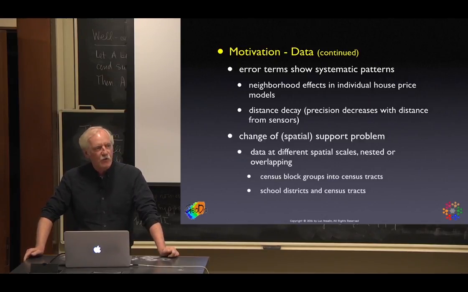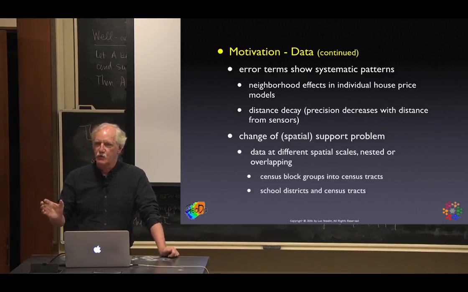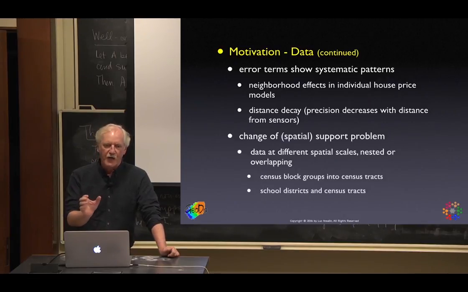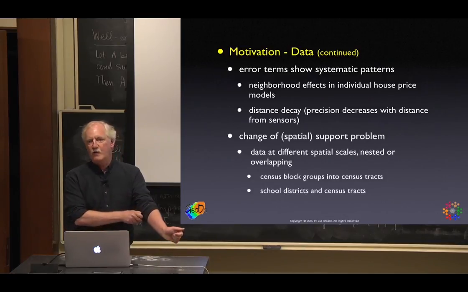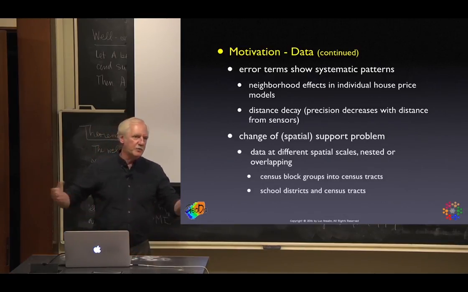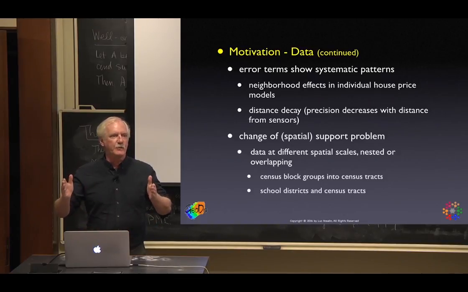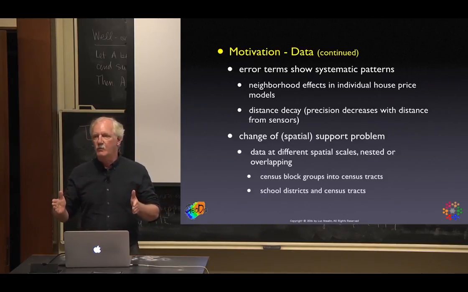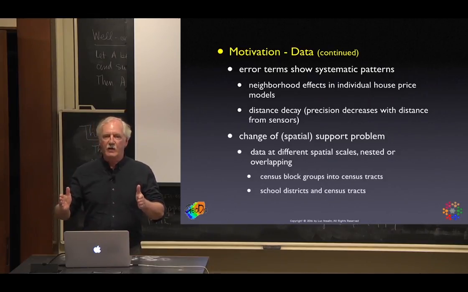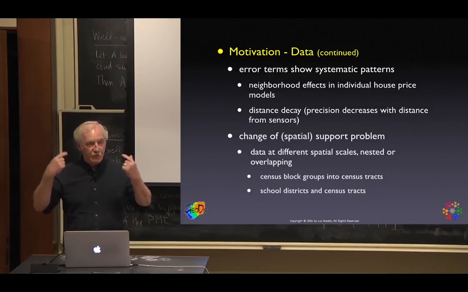And then finally, the most technical of them all is what is called in the literature the change of support problem. Now, support is a statistical term. Support means the range of data that you actually observe. So say if you do a survey of households, and their incomes are between, let's say, $5,000 and $30,000 a year, that is the support. That is the statistical support for the variable income. So, in other words, you don't know anything about anybody who makes 100,000 because they're not in the support, right? Now think of this spatially.